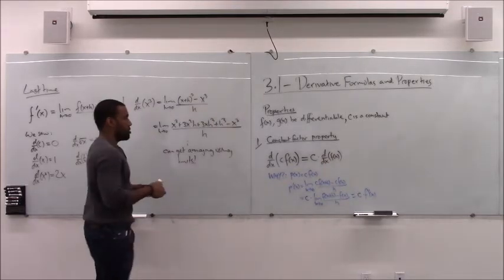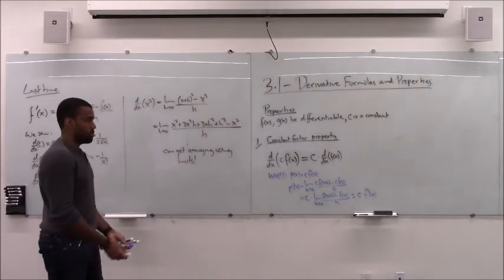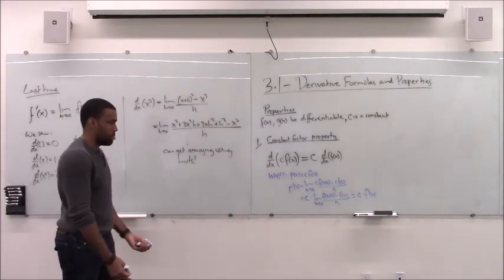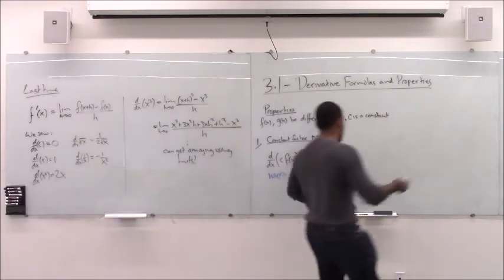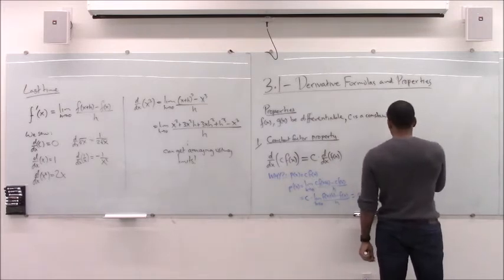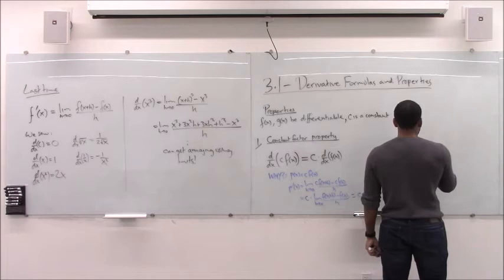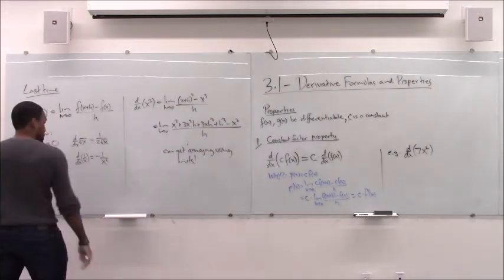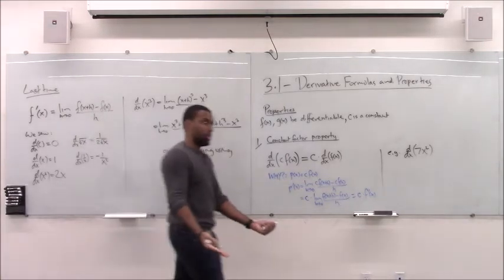So if I want to differentiate a constant times a function, essentially what I do is leave the constant alone, differentiate the function, and then multiply it. So, for example, if I wanted to say, what is the derivative of 7x squared? Now, notice that I already know the derivative of x squared, but what if I say 7x squared?